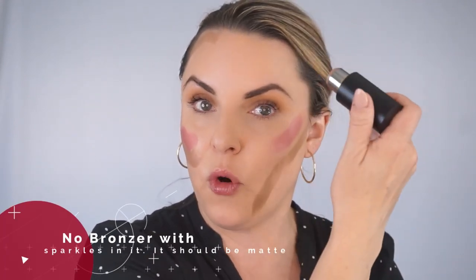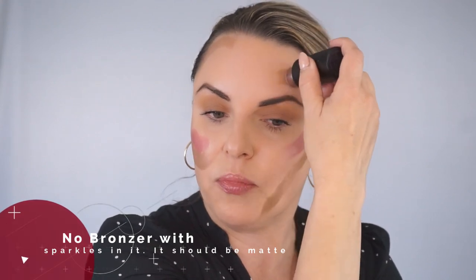For the forehead, you're going to actually contour or bronze right above the eyebrow. When we're blending these, it's actually a really good idea to blend with a brush — a sponge is going to make this a little muddier. What I'm going to do is take a BK Beauty brush, this is a 108. I'm going to start by blending the blush first. You want to use small micro movements, and just to be honest, I wouldn't have gone this heavy with the product because it's going to be a little dark, but we can blend that out.